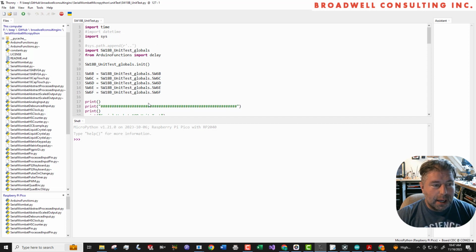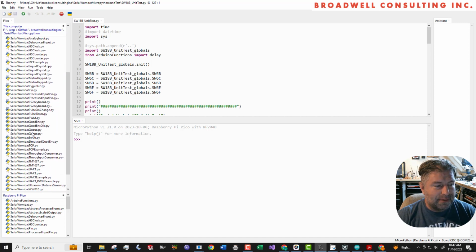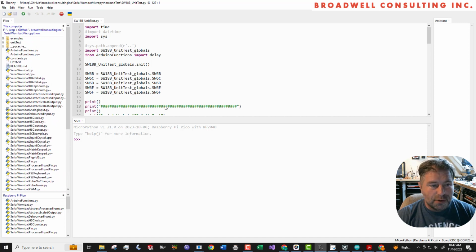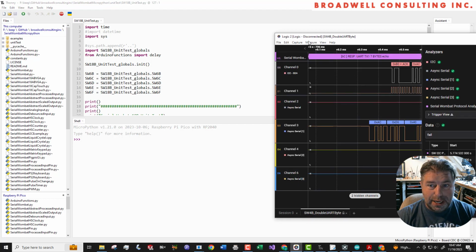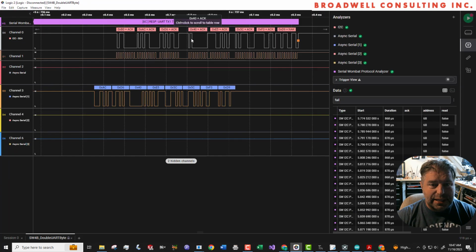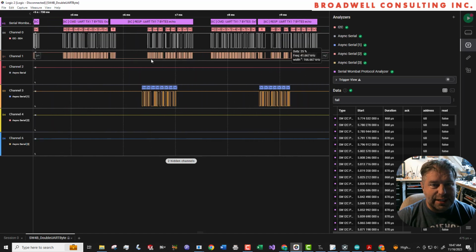Enter Python. As you guys know from some of my previous videos, I'm in the process of porting all of these various library files from the Arduino over to Python so that we can run it in MicroPython or on the Raspberry Pi. And lo and behold, they started failing tests at 115,200. The interesting thing about that is, I didn't see it under the Arduino, but I did under Python, even though in theory the tests should be exactly the same. So it's definitely something that's mildly timing related. A lot of people could go along and never see it.